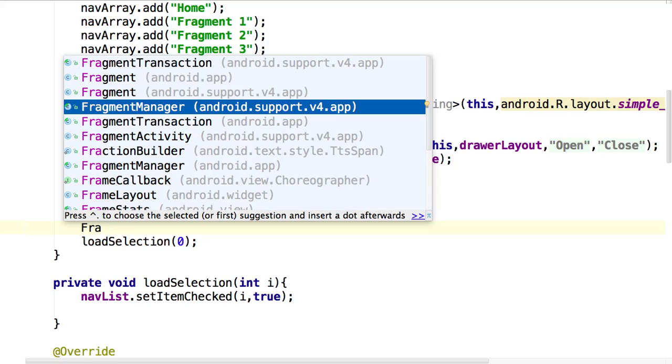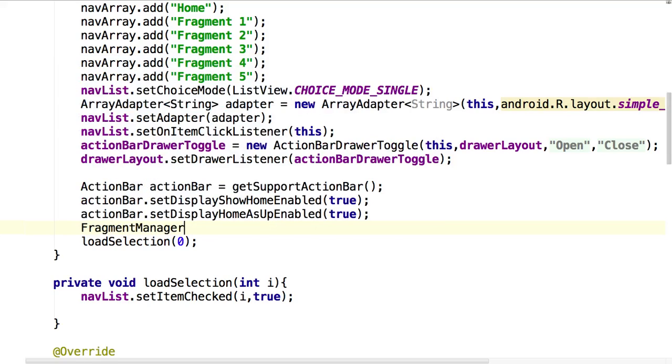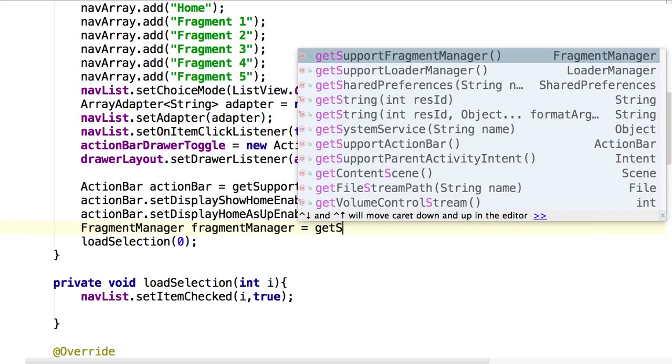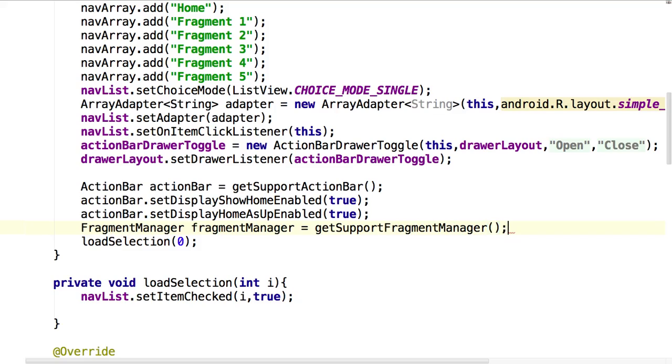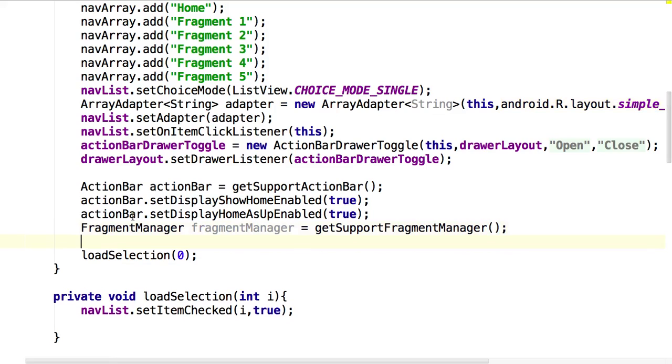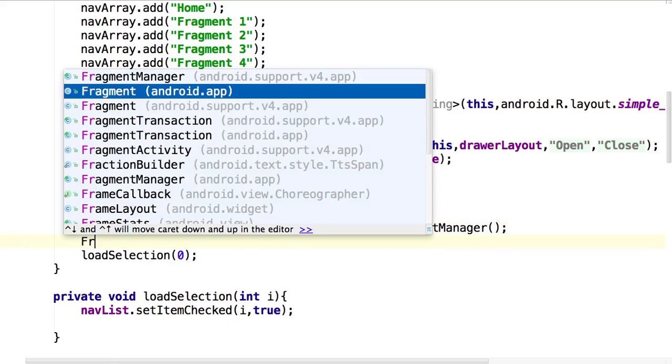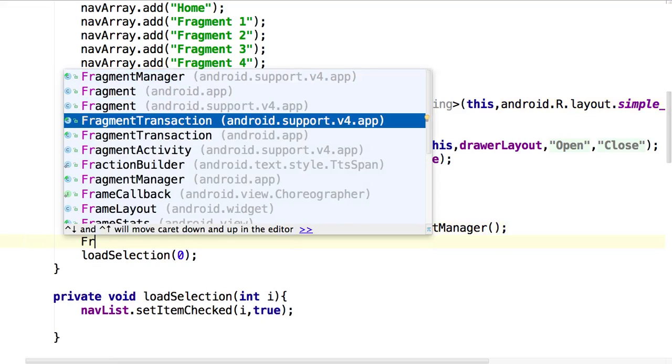That should also be from the support package import. Support fragment manager, and another object called fragment transaction. This is where you're going to add, remove, or do some transaction with the fragments. So the fragment transaction should be initialized.